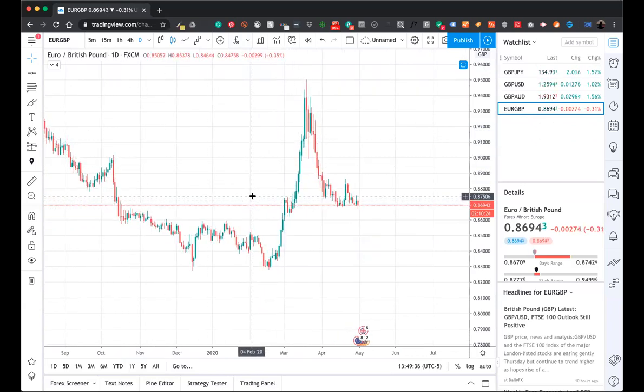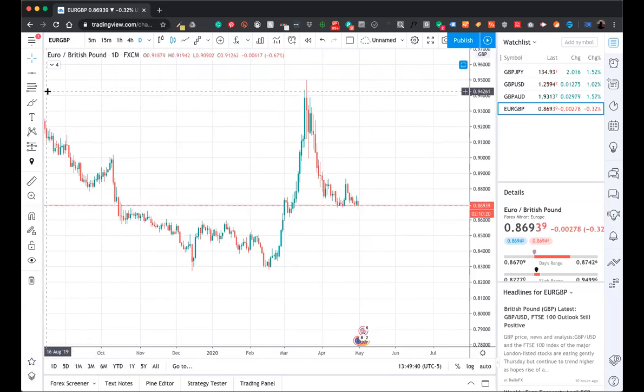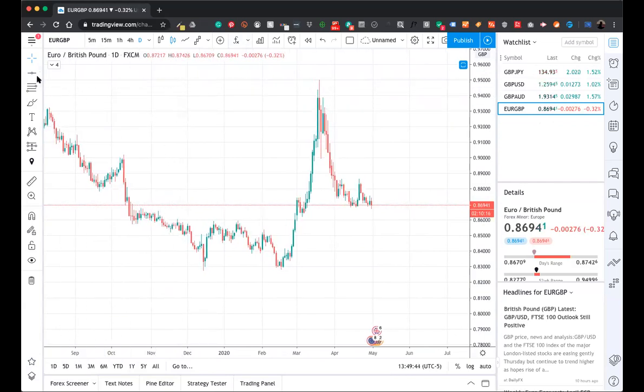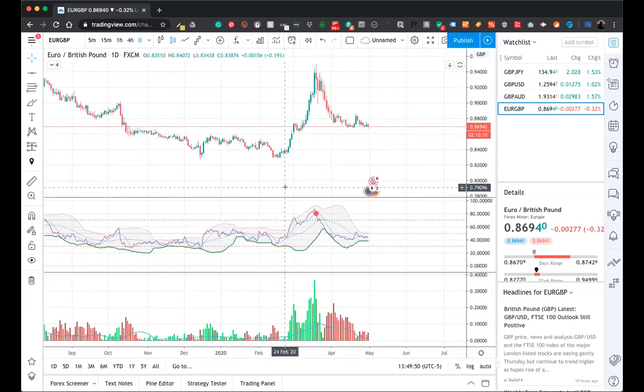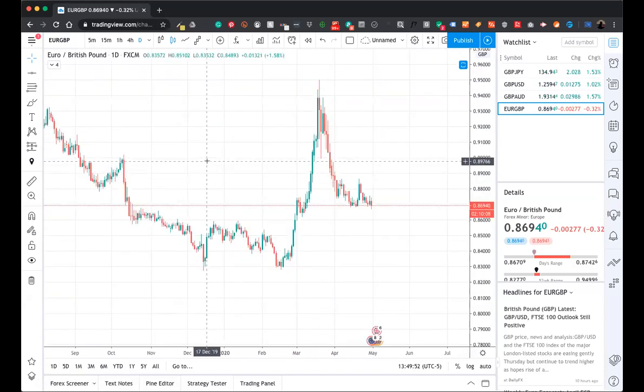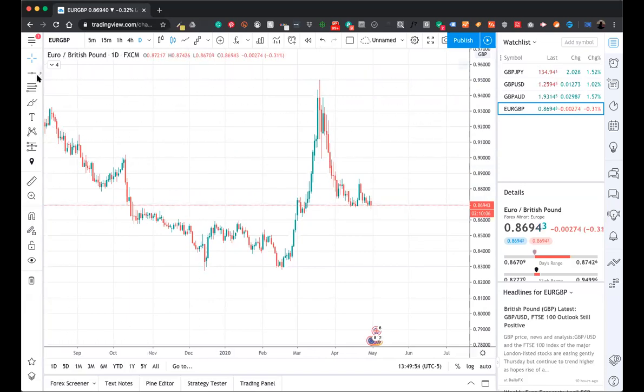now all the tools that we use a lot, sometimes it can get frustrating having to go here, find them, and then put them on the chart. So what you can do is create what I call a quick access toolbar, which is like a favorites bar.